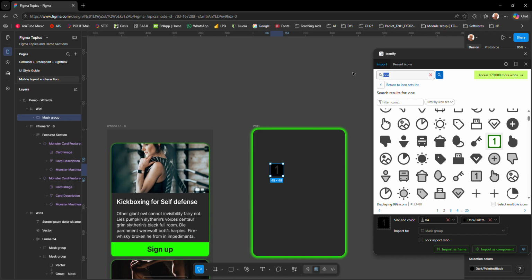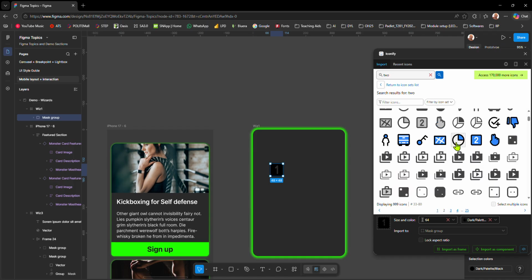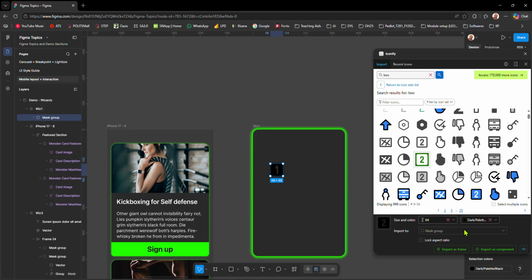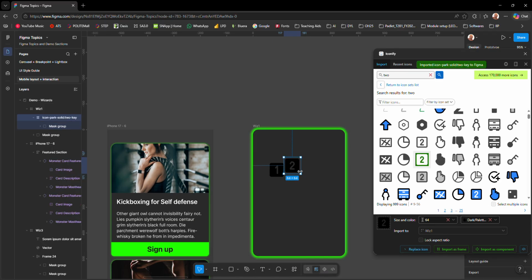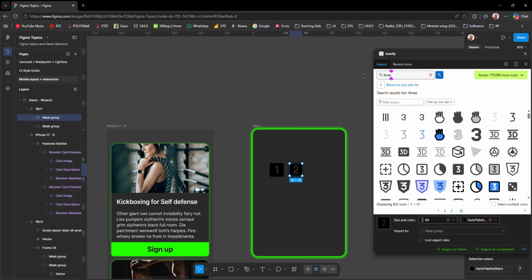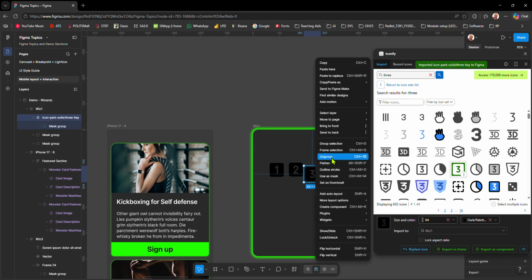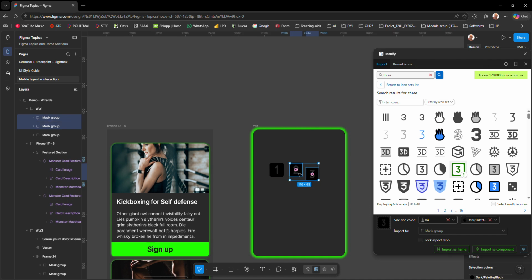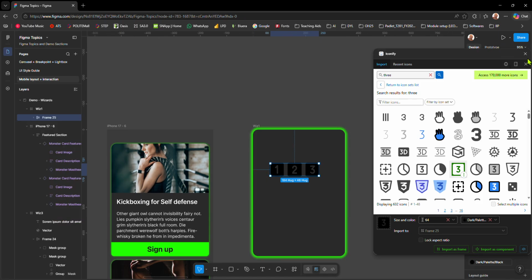Now that you have one, let's have two. Choose the same styling. In this case, 2 is here. Same thing, drag it in, release, right click, ungroup. Don't worry about the layout first. And we go on to 3, not 3D but this 3. Click, select, drag, paste, right click, ungroup. Now that you have 1, 2 and 3, select all of them by holding shift on the keyboard or by clicking and dragging. Keyboard, shift A, auto layout, apply. If you want to increase space, click on this to increase the gap between them.